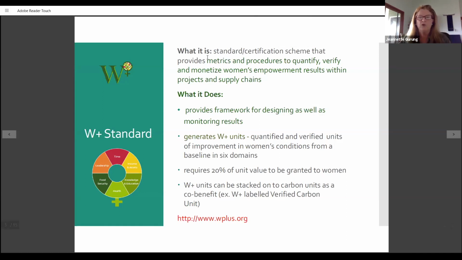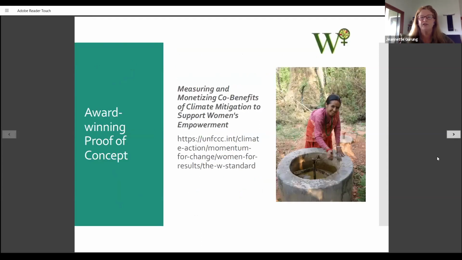And I'd like to make one more announcement about that here, which is that I think 2 weeks ago, the World Bank procurement offer, which is made to offset the travel of World Bank staff, for example, internally, has now issued a statement saying the W+ standard is a desired and preferred standard for its carbon emissions procurement. So there we go. We have an endorsement from that. So just one more slide on the W+ standard. Okay, if you could switch to that one.